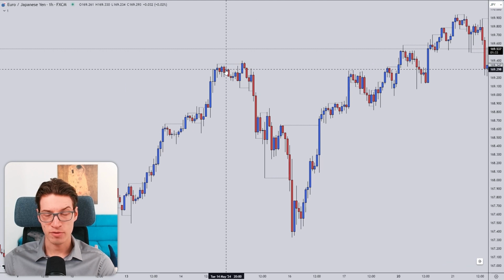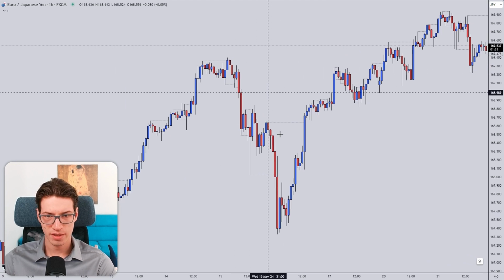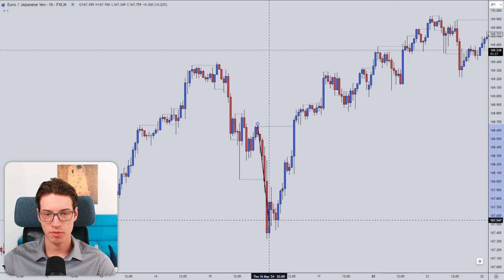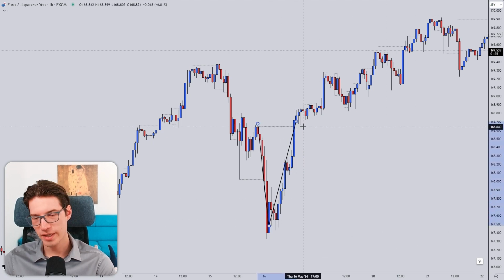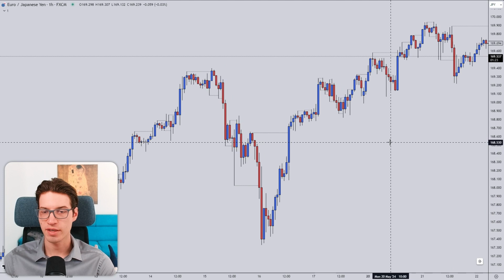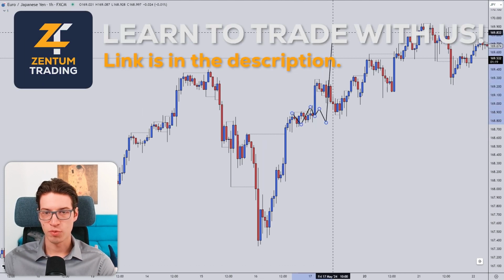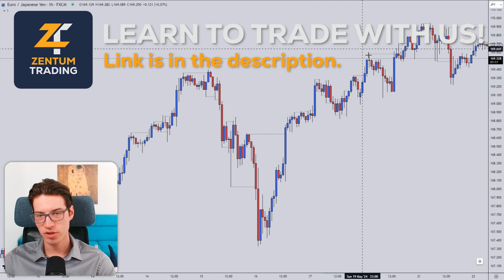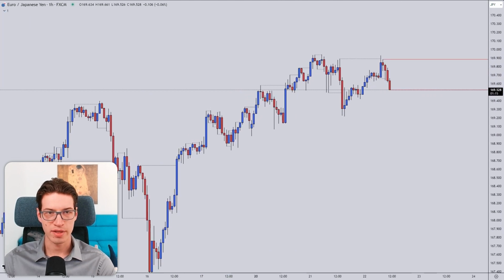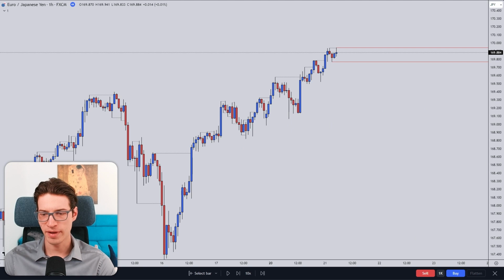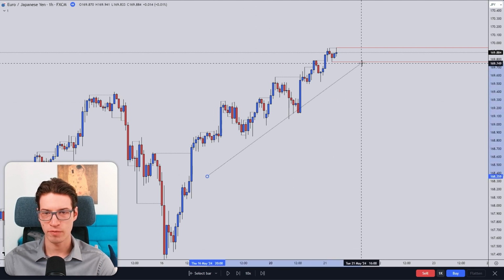We took a flag, so I took a flag here. It was a loss. We got the V reversal, at which point I did expect the price to go to the upside. We never got the confirmation. We never got the signature. We never got that large push up. Instead, price started ascending to the upside. So at this point right here, I was very, very interested to look for a reversal.